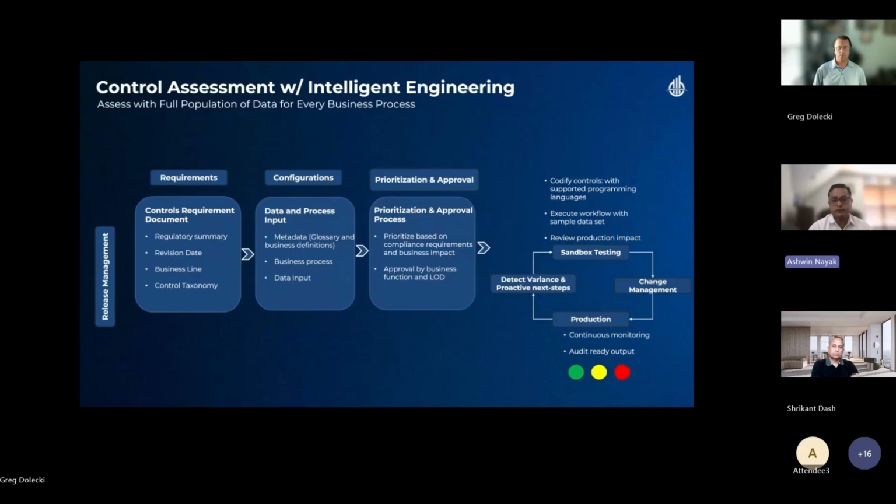Then on the prioritization approval, a lot of times what we have seen is now the controls are defined. Let's just go ahead and put that into automation and execute in multiple workflows. But that's not how it's supposed to be handled. The way it's supposed to be handled is, what's my priority of my execution? Because you have a defined number of people who are responsible for this, and getting more budget, adding more people, it takes 6 months to 12 months.